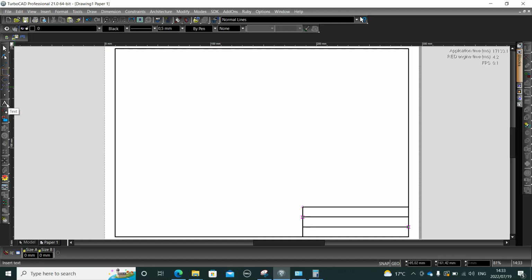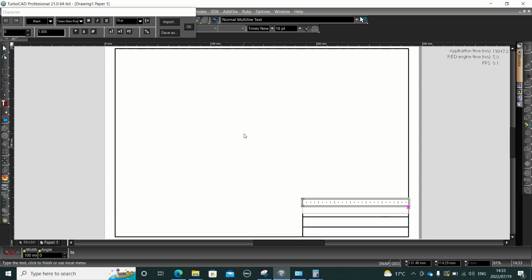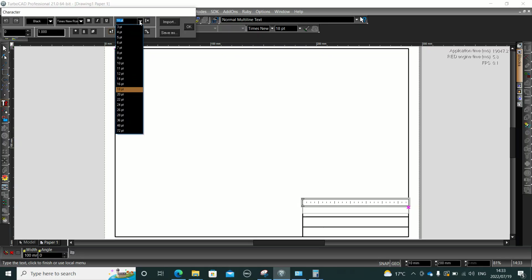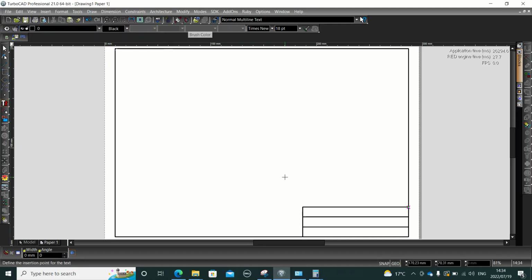It depends on what you will be doing, and then you will be asked to put your details accordingly. So to put your information there, go to that A there, press and hold your mouse, and then select multi-text. Click on one corner here and click on the other corner. So you should be able to write, and make sure up here we are on 18pt. If you are not on 18pt or you have 0.7 or something, make sure that you select 18pt or anything above and click okay.